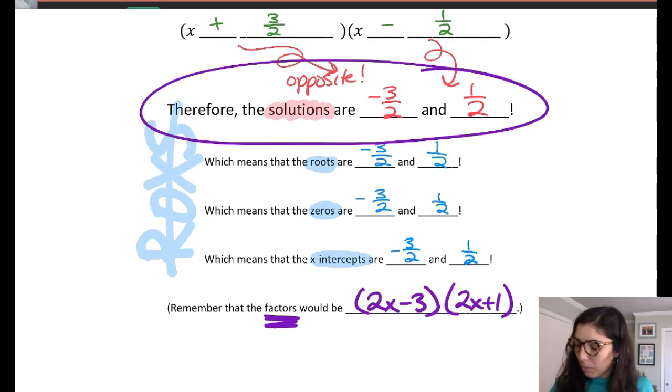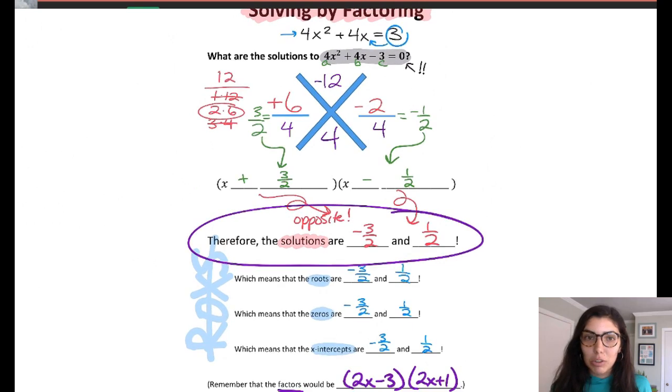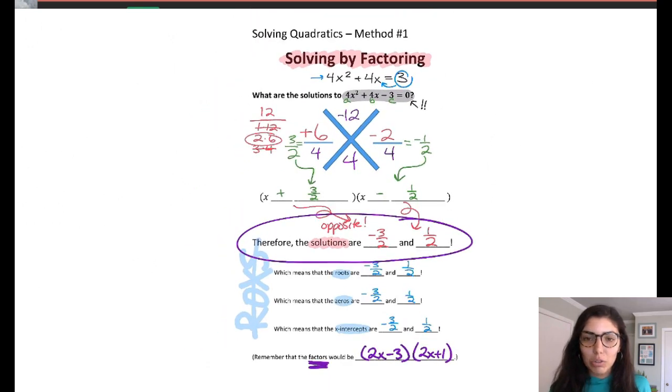Let me walk through this problem one more time since this is the only example you get on your notes. If you need factoring help, there's whole videos for that, but I'm going to walk through solving by factoring just one more time. So we started off by making sure it was in standard form, which means that it's set equal to 0. Check, it's set equal to 0. We then set up and solve an x puzzle. A times c goes in the top, b goes in the bottom, a is underneath. We solve the x puzzle like normal, positive 6 and negative 2.